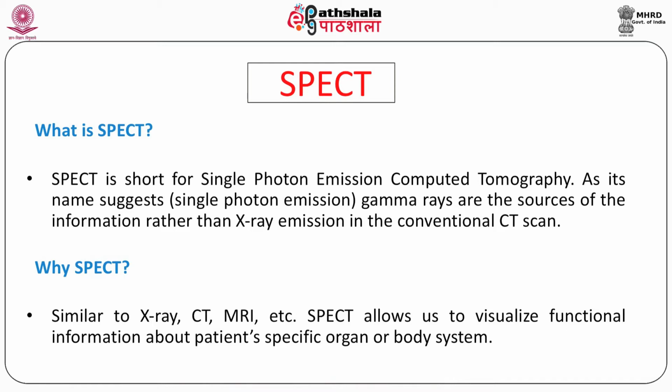Why is SPECT required? When we have other modalities available in our country like X-rays, like CT, MRI, why do we need SPECT? Because SPECT allows us to visualize functional information about a patient-specific organ or body system. That is why SPECT is required. Otherwise, you can get the examination done by CT or MRI or X-ray, anything. But we are not worried about the anatomical picture. We want to know the disease, how the organ is functioning, because some of the diseases which have not been detected by other modalities, SPECT and PET are able to detect. SPECT is one of the most important modalities being used in nuclear medicine for functional purposes, as well as anatomical also.